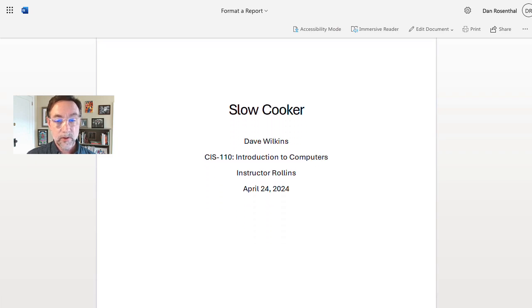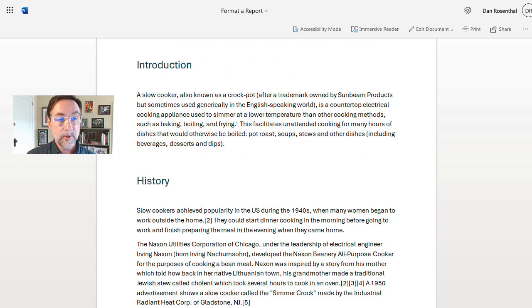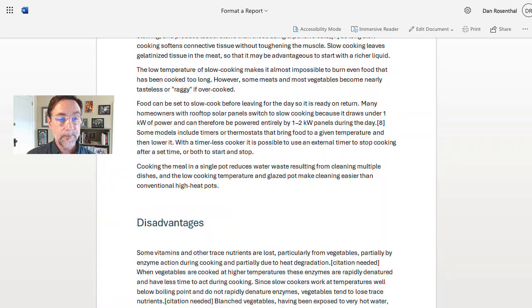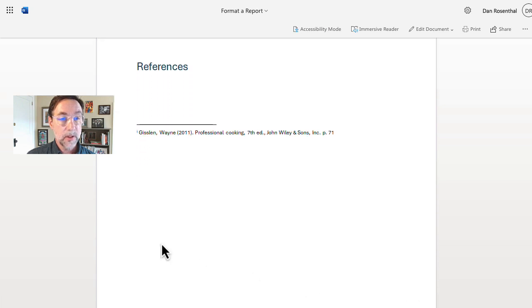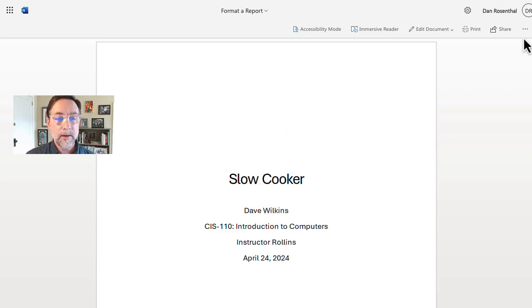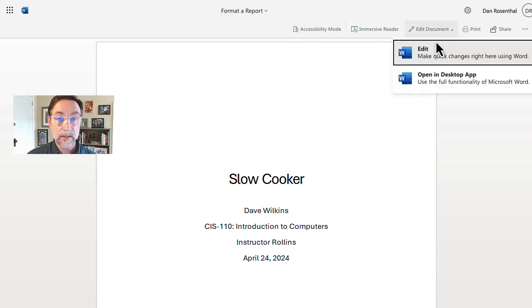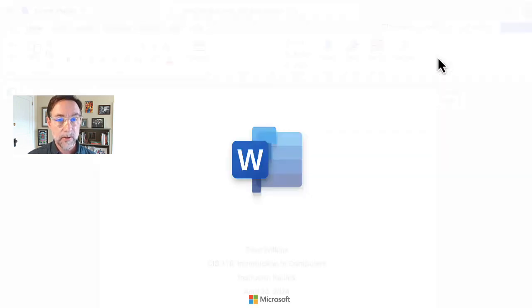Now, if I were to scroll down here in Reading view and come all the way to the bottom, you will see that under References, we have our first endnote there. And there is a line divider that's automatically placed. We will likely change the spacing here a little bit so that it's a little tighter together. Also, when you export this as a PDF, those endnotes will be included in that version as well. Okay, so let's go ahead and switch back from Reading view to Edit mode, using the Edit Document button.